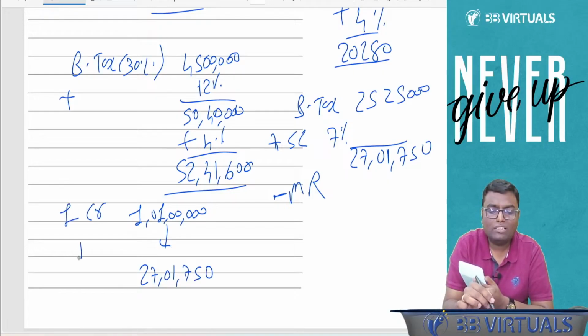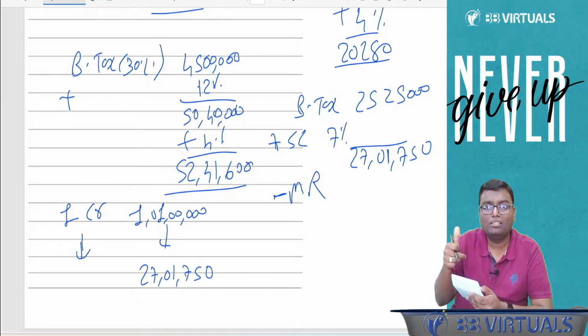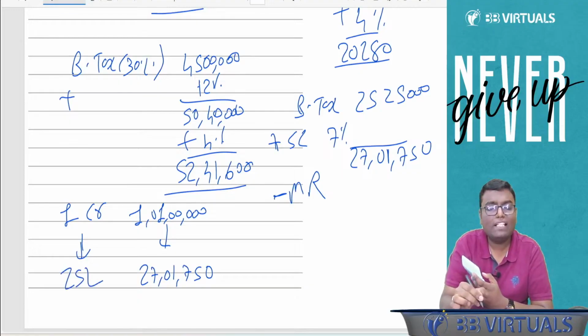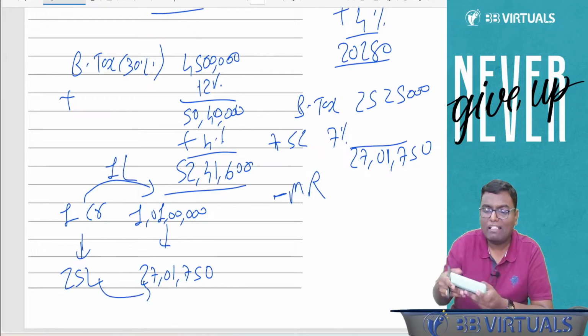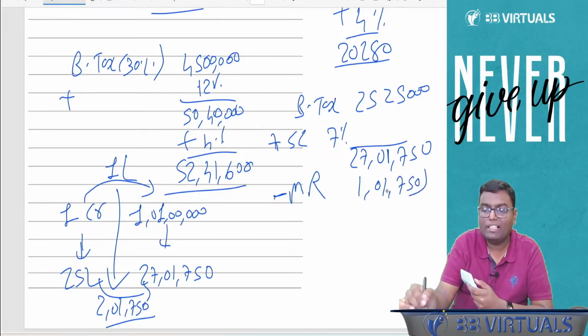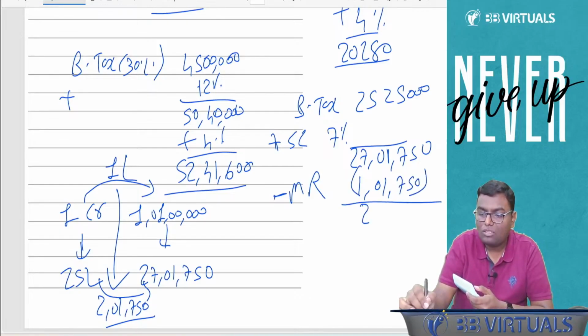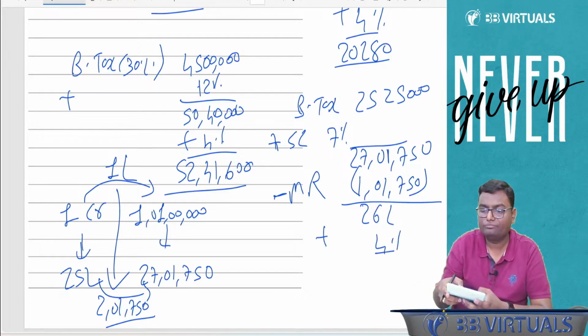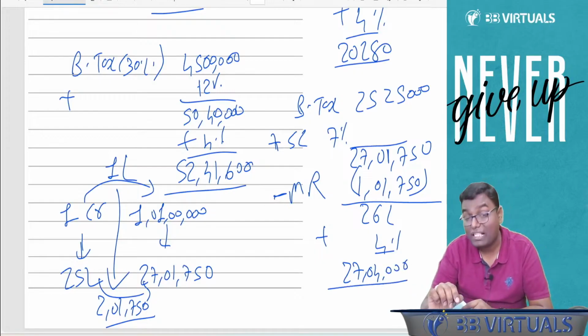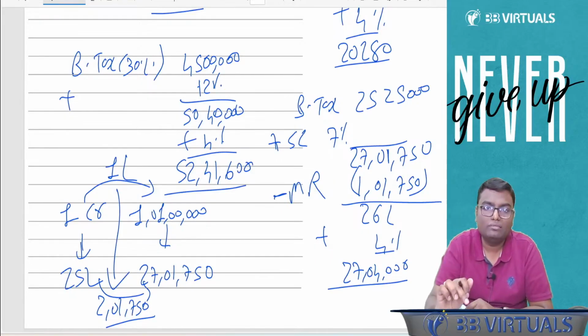What if my income is exactly 1 crore in case of a company? Surcharge is not applicable because for a company, surcharge starts from a total income of more than 1 crore. If it is exactly 1 crore, surcharge is not there. Only 25% tax will be there. So 1 crore into 25%, it will be 25 lakh. Income exceeded by 1 lakh. Tax exceeded by 2 lakh 1,750. Then what is the marginal relief? 1 lakh 1,750. What is the tax payable now? 26 lakh plus 4% cess. 27 lakh 4,000. Are you understanding this? So marginal relief is applicable even for a company.